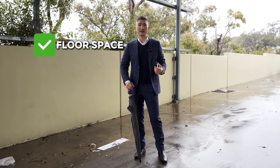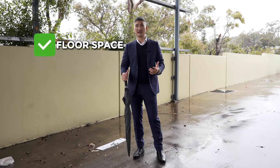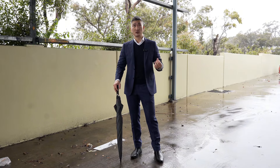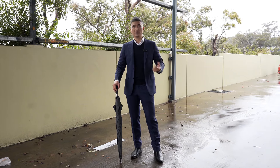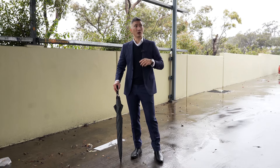I was also looking at the condition of the roof, because a lot of these buildings you'll see the roof starting to erode and get damaged. They've done a really good job maintaining it — I couldn't see any water penetration or any evidence of it. The awning here was constructed around the same time as the building and as you can see it's a pretty solid build. Overall, the condition of the building is pretty solid and pretty good.